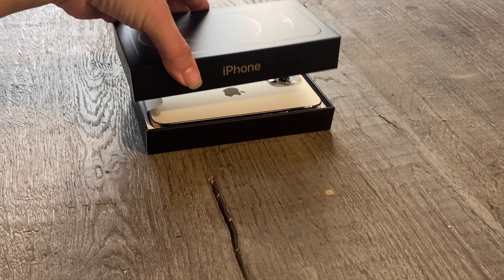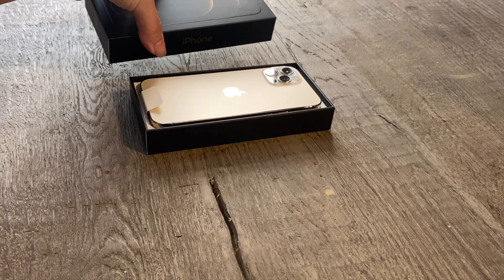Personally, I don't particularly mind that they've eliminated the extras. While it's always nice to have an extra charging block, the headphones definitely did go into a tangled box of extras and never saw the light of day after I opened my iPhone box. So I certainly don't need another pair of those, and thumbs up to Apple for eliminating the headphones.